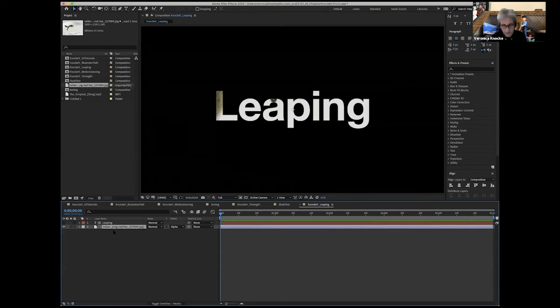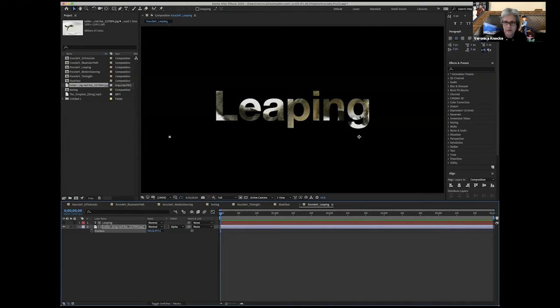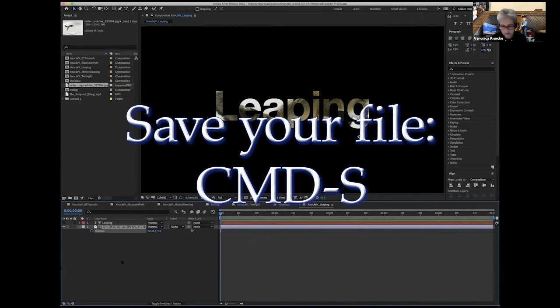I'm going to choose P for position for the JPEG layer, and I'm going to move the JPEG until I can see the face of the fox. I'm going to put the face of the fox in the G so I can see his face, because he's rather attractive. So this is something you can do. You can make your text into a mask by using the track mat. And I'm going to Command save to make sure that's saved.